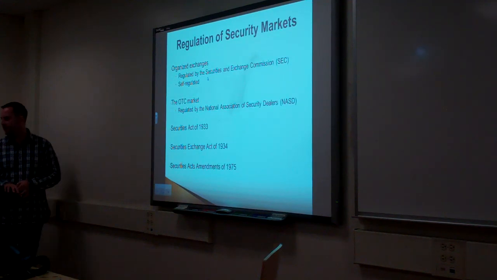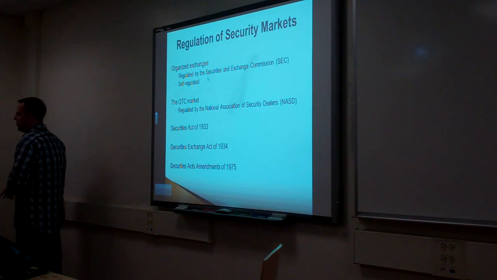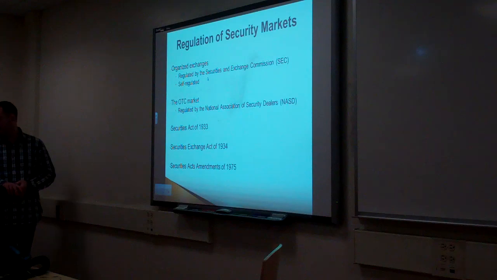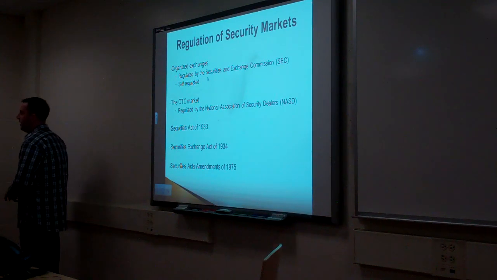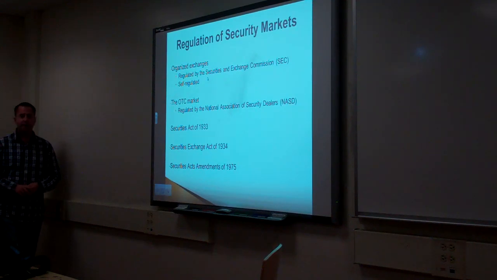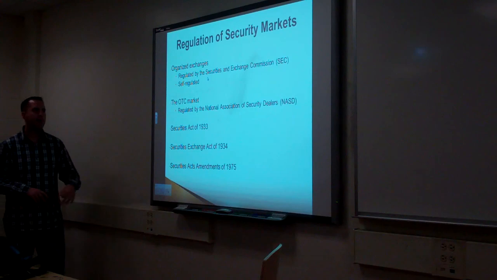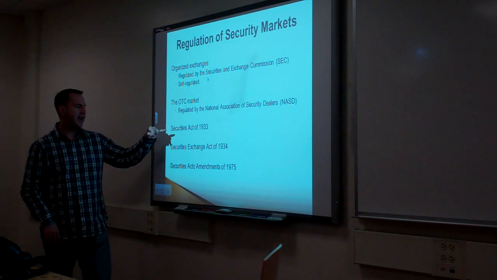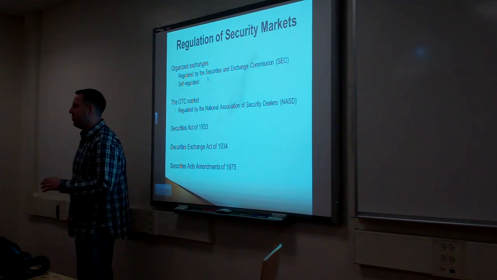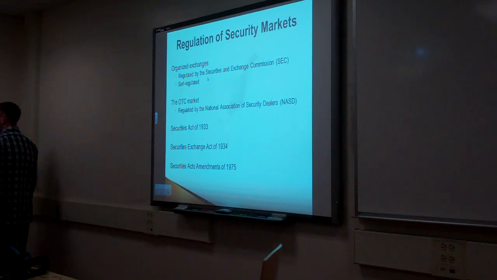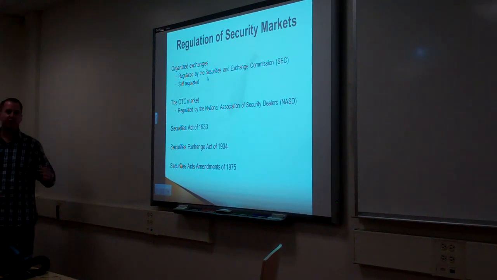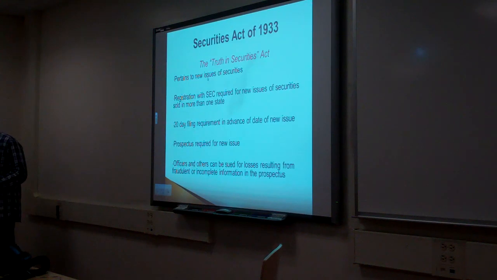Regulation of security markets. Okay. Organized exchanges are regulated by the Securities and Exchange Commission and are self-regulated. The OTC market is regulated by the National Association of Securities Dealers, or the NASD. For a quiz this week, I want you to be able to tell me a little bit about the Securities Acts of 1933, 1934, and 1975. What were the most significant impacts of those security laws? Again, this is mostly trivia. But I want you guys to have a general understanding of why these laws were enacted. Okay.